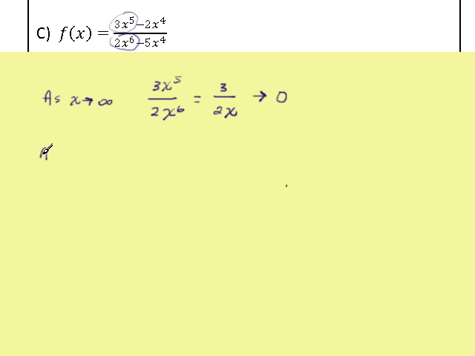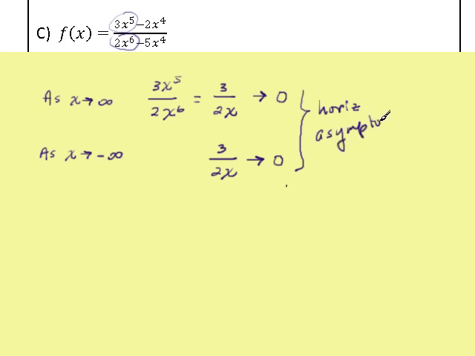And as x goes to negative infinity, we have the same situation. This goes to 3 over a negative number that's very large in magnitude, so again, this goes to 0. All right, finite number, so that means horizontal asymptote at x equals 0. Sorry, at y equals 0, which is the x-axis. Horizontal asymptote at y equals 0. That is, the x-axis is a horizontal asymptote.